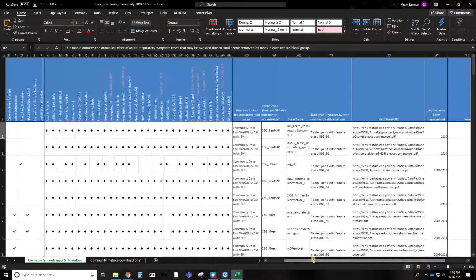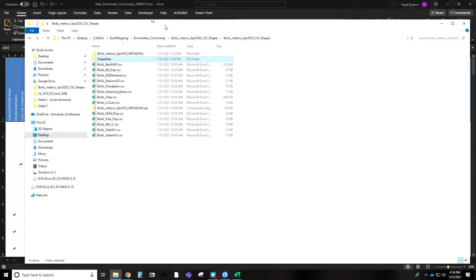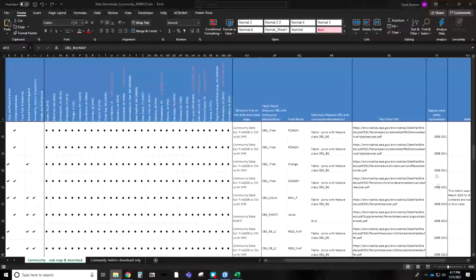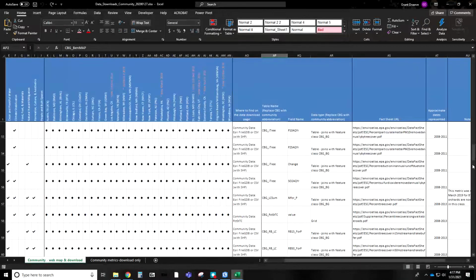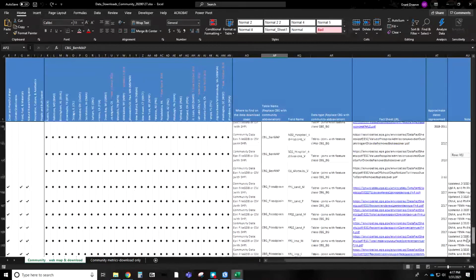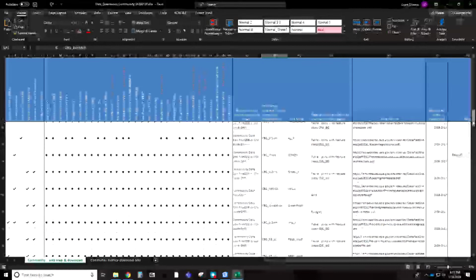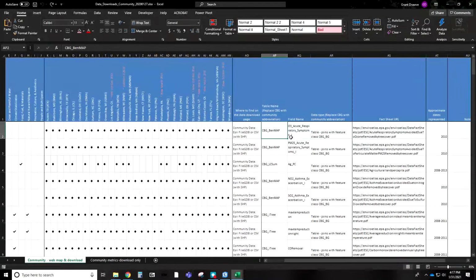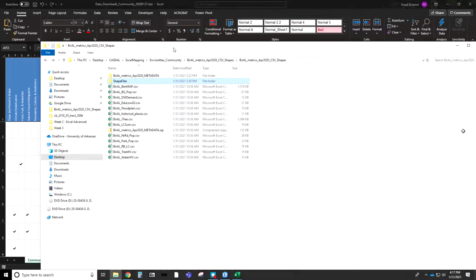And then if you scroll along, it gives you a good idea of what table it's in, so the CSV file within here, so we know which one it's in. It also gives you your field name, so that's going to be your variable name as well. The last time it was updated, so here we see 2010. If we scroll down, you have different levels and the last time they were updated. Some are even in 2019, 2020, so it just depends on what measure you're looking for. For now, though, we're just going to concentrate on this top one here, looking at acute respiratory symptoms within Birmingham.